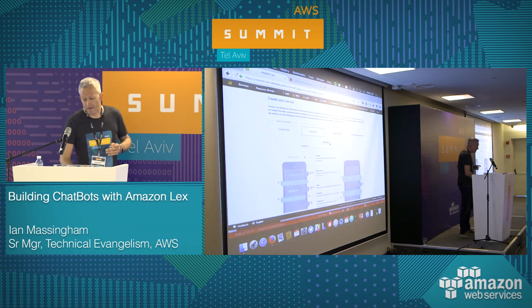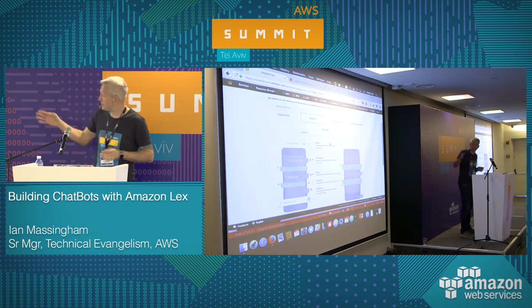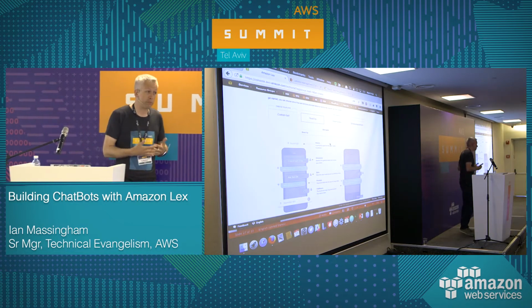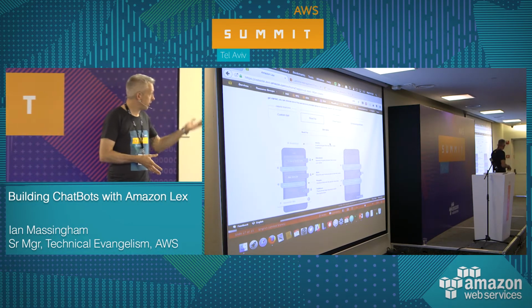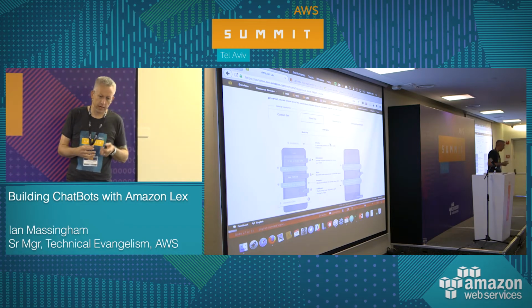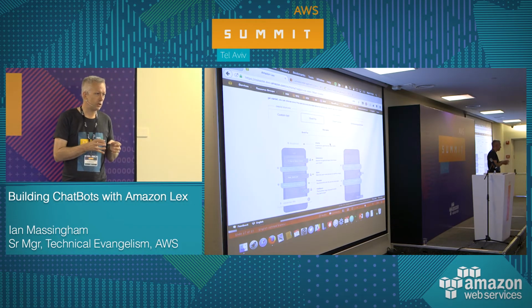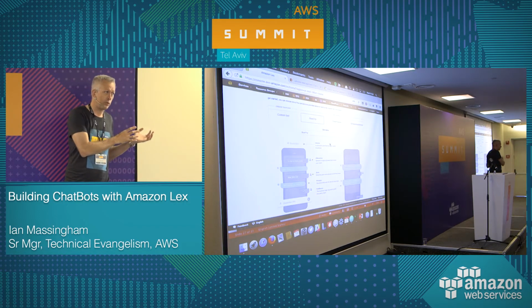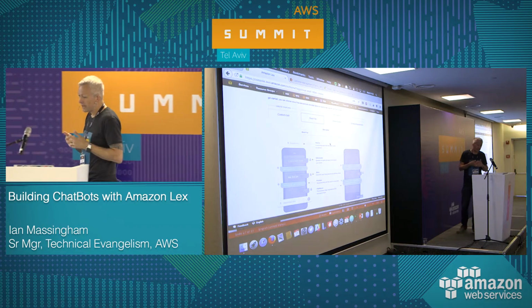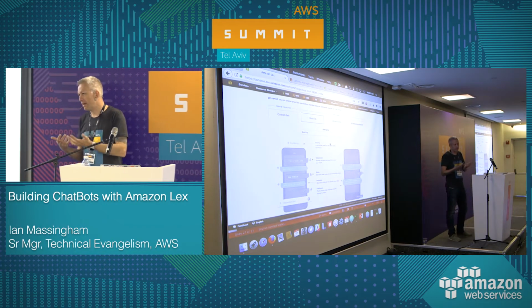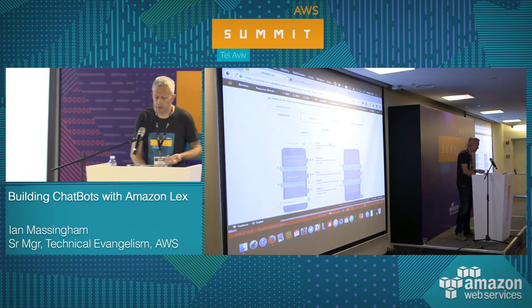And here I have 4 different options. You'll see these options are examples that I've already talked about: booking a trip, ordering flowers, scheduling an appointment. I can also create a custom bot from here. If you're using the console for the first time, I would strongly recommend walking through one of the examples. They're very simple, and they will allow you to contextualize what I've talked about in theory into a specific use case. So do that first of all.